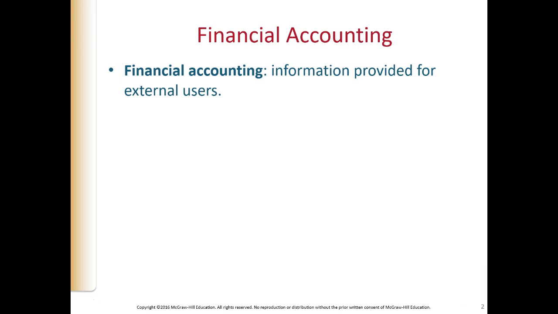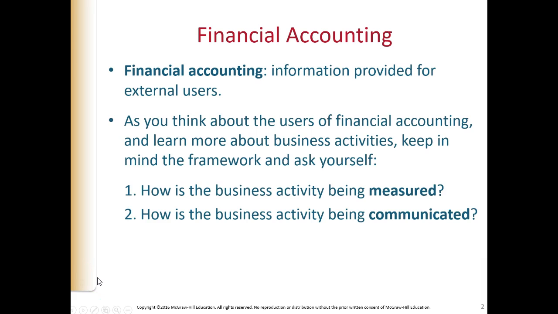This course talks about financial accounting. Now the second course you'll have in accounting, at the sophomore level, will be managerial accounting, but this one concentrates on financial accounting. And what people usually say is this is information provided for external users. That's true, but also financial accounting is used by internal users, such as the owners and management of the company. Now, as you study Chapter 1, and also really the rest of the course, try to think about what financial accounting information is doing for us.